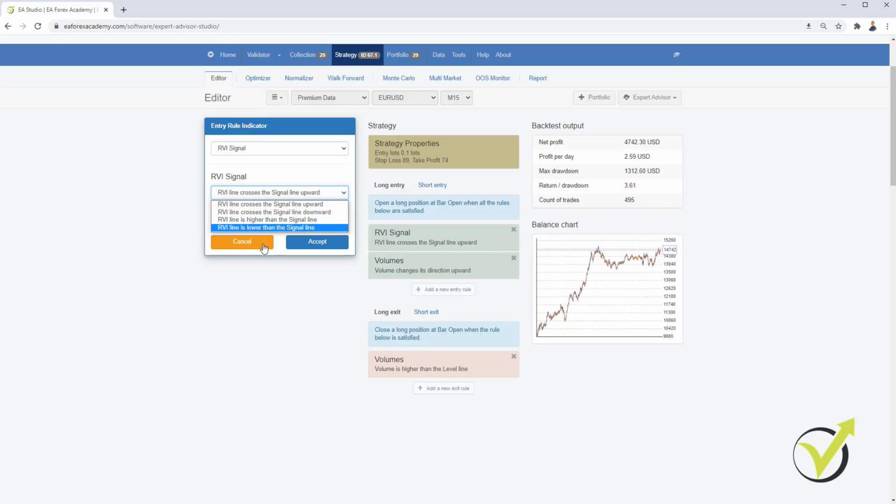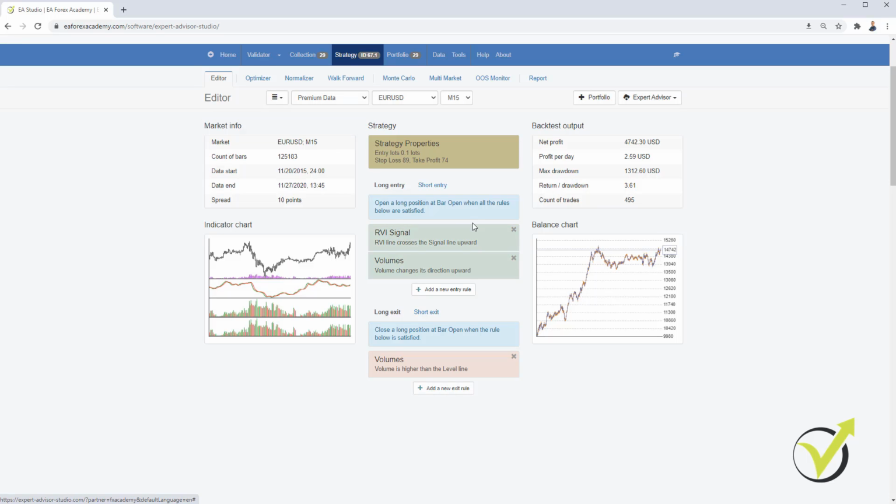Okay, if something is higher than the other thing or it crosses upward, then we are going up in the same direction. If you see the opposite with the long entry, going down is below, downwards, then this means that the strategy will buy when the price gets cheaper and it will sell when the price gets more expensive. Or in other words, it's a range strategy. I hope I have explained that clearly.